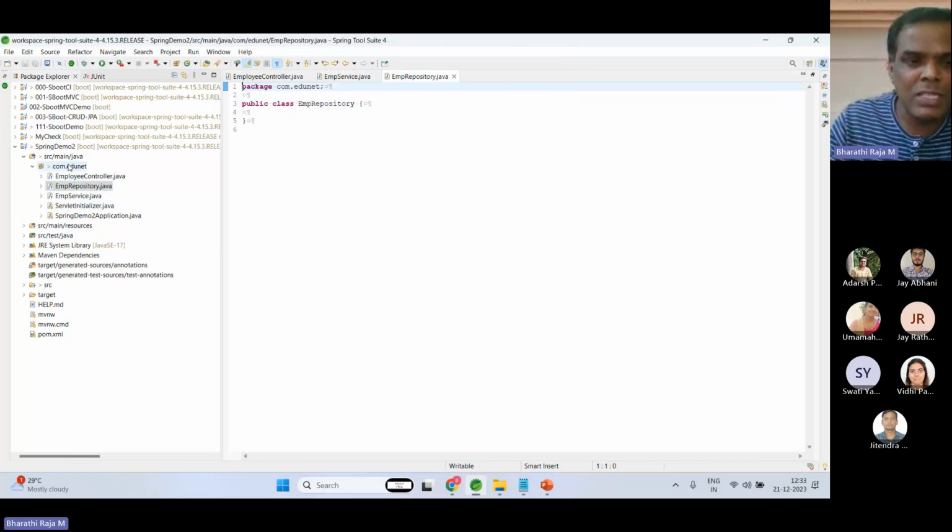For understanding, I have written a single package, but normally when you are preparing a project, you have to keep them separately in separate packages. Okay, fine, that's it, for understanding. So now here I told you that this is a controller.